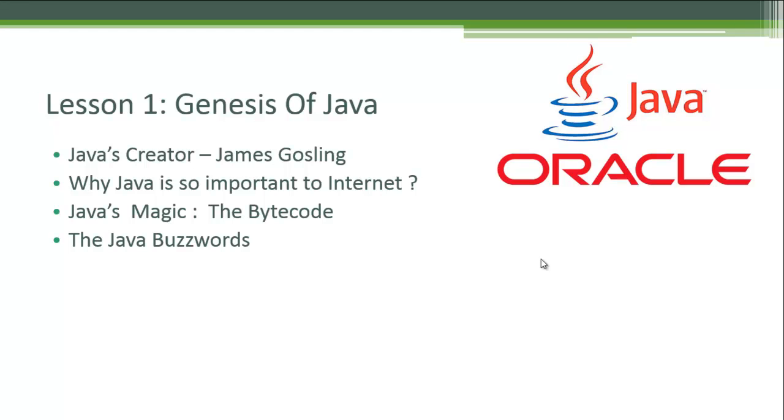If you compile a C program and give it to me, it will not run on my PC. To run it, I would require a compiler. Without a compiler, it won't run. But for Java, we do not require a compiler, and that's why we say it is so portable.